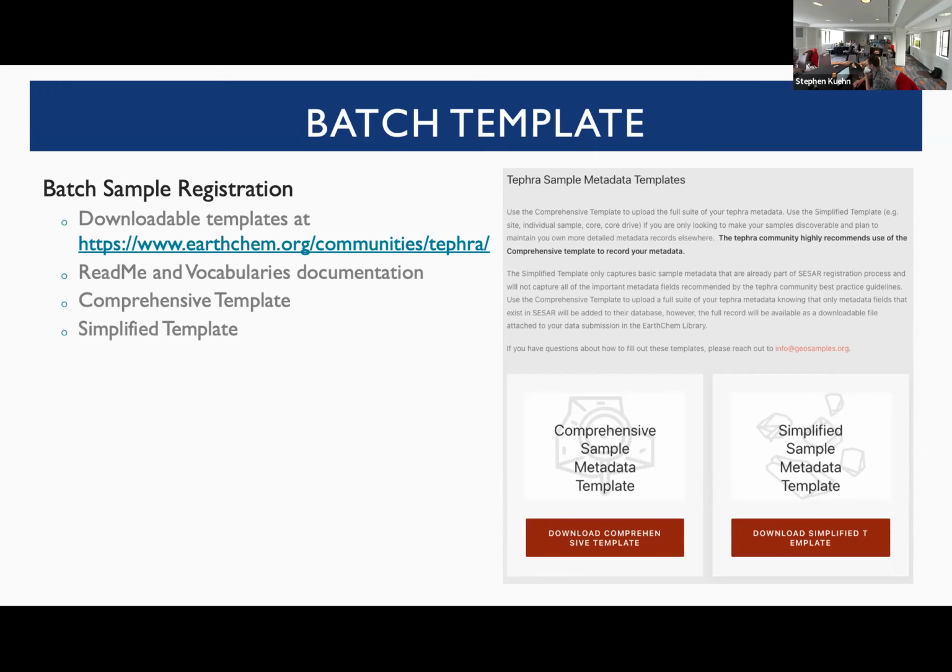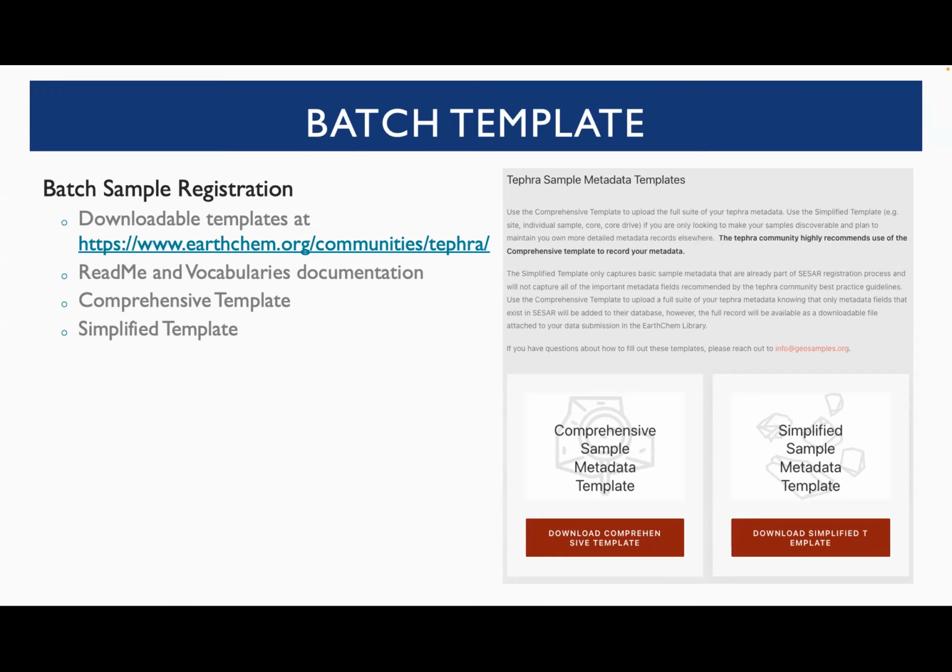And then my next question is, what do we do with outliers? Outliers in a data set. Oh, that's your geochemistry? Yeah, for geochemistry. Okay, that'll be an EarthChem thing. This is just sample registration. What would we submit, and it's a complicated data set, to get an IGSN? Okay, we can move on. Okay, sounds good. Sorry. It's difficult with the dialogue.